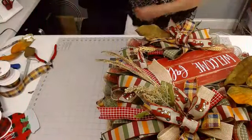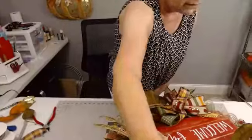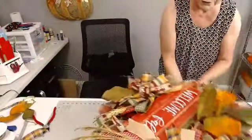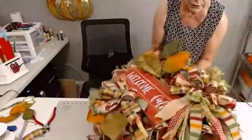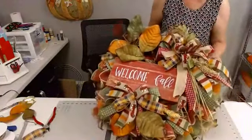All right, before I start gluing anything, let me hold it up and you guys take a look and tell me what you think. Of course, I have to do it real careful because stuff's not glued in. Get it straight. Okay, can y'all see?